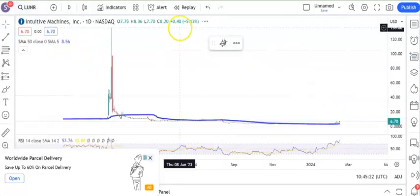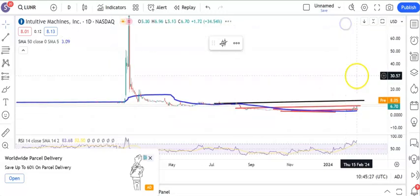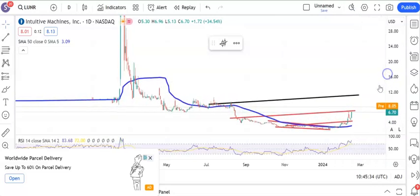We looked at this next stock just a few days ago, and here we've got Intuitive Machines. It looks like we're trying to get a decent turnaround for this stock. The situation at the moment is that we hit our first target, around $4.40. We then had a second target around $7.20, and above that we can upgrade the shares to that black line there from back in July, as high as $11.40 by the end of next month.